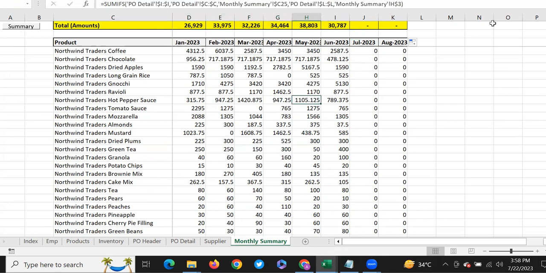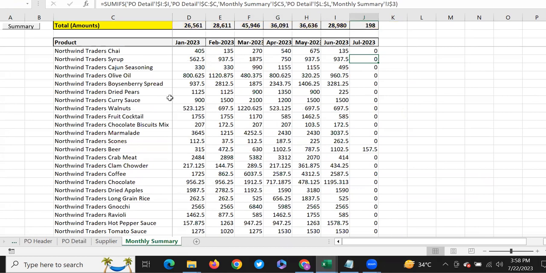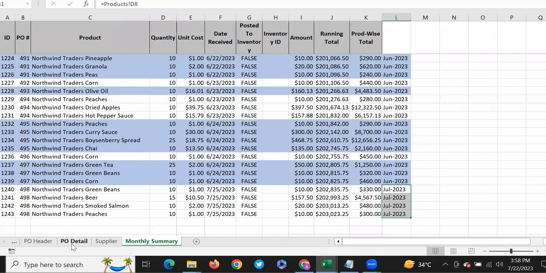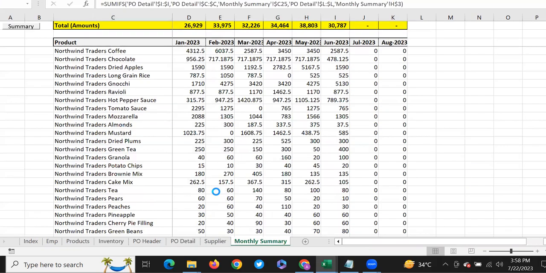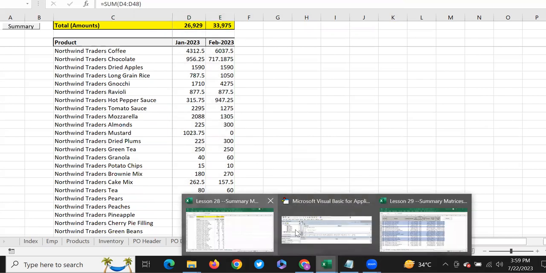Let me take you to the other sheet we have developed. If you see, in the project PO detail sheet, we have added July figures as well. It was actually June, but we changed it to July. Let's get back to our sheet.